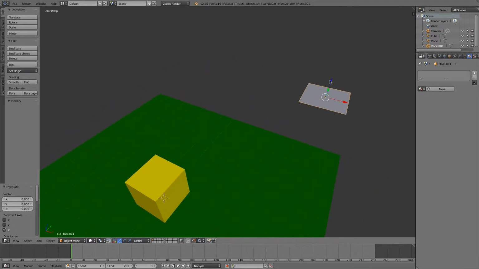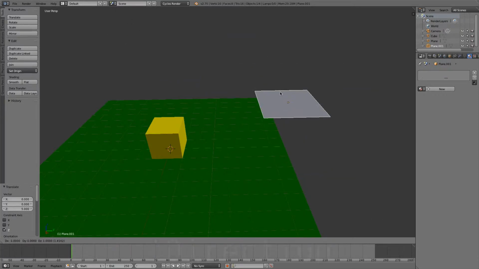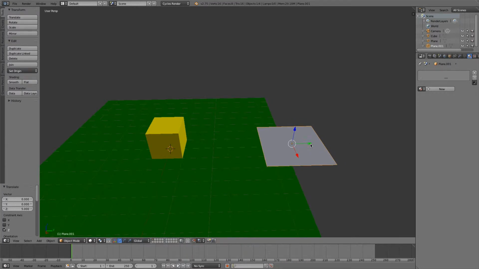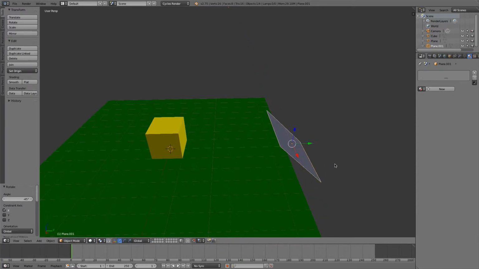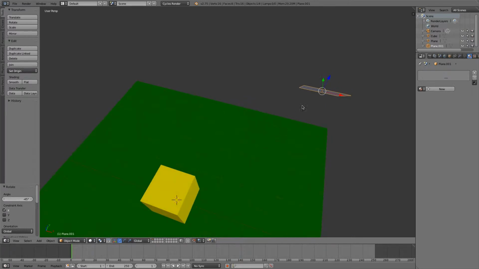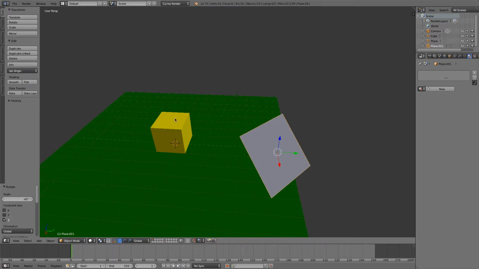And remember to grab the tips of the handles, not like the white area here where it doesn't lock to a specific dimension. It's just easier that way to control. So I'm going to hit R, and then I'm going to lock that to the x-axis. So I'm going to press X. And then in the bottom left, you're going to see I rotate that to -45. And then I'm going to rotate along the Z by pressing R and then Z. And I'm going to do -45 as well. So now I've got it kind of angled down at the cube here.